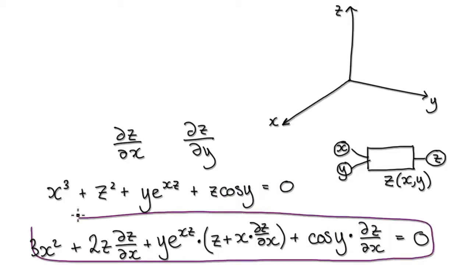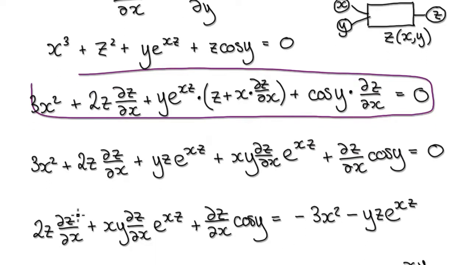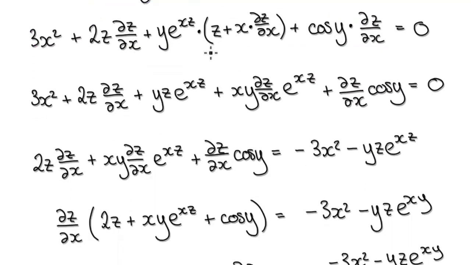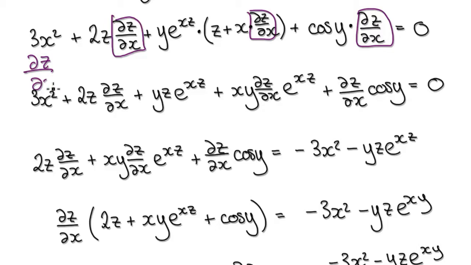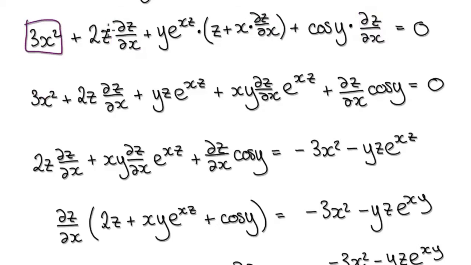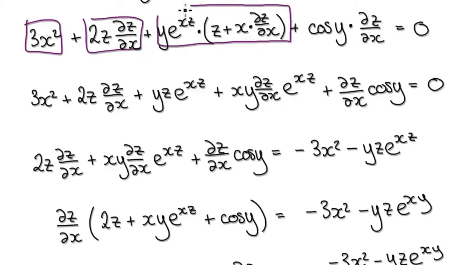So now it's just a matter of somehow getting all these blocks to be on their own, because that's what we're trying to find out. We are trying to find the partial derivative of z with respect to x. So at the moment you've got one block plus another block plus this massive long block here, and then plus this block equals this block here. Let's multiply this out. So this times this would then become this.